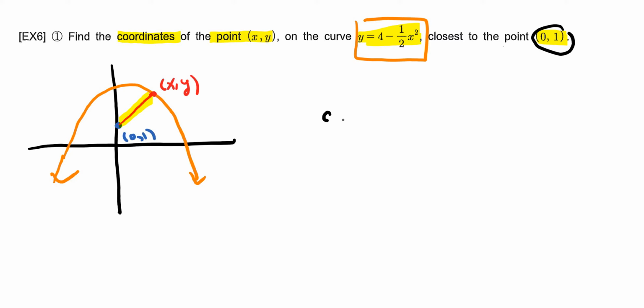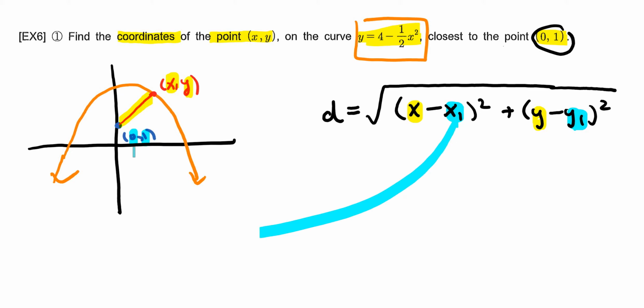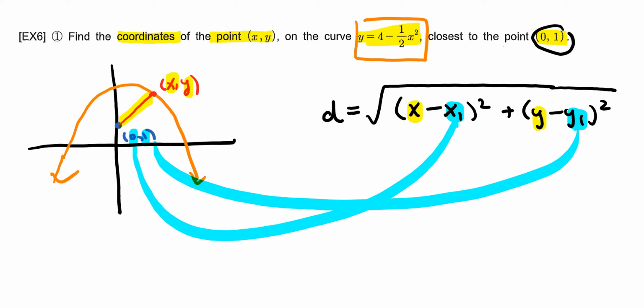If we want to minimize the distance, we need the distance formula between 2 points, and that is the square root of (x minus x1) squared plus (y minus y1) squared. For this particular problem, the x and y variables represent the x and y here, and the x1 and the y1 represent the 0 and the 1 over there. So that's the x1, that's the y1, and that's the x, and that is the y. I apologize if I didn't say that correctly, but hopefully the colors will navigate you to the right variables. Okay, let's get rid of all this now.